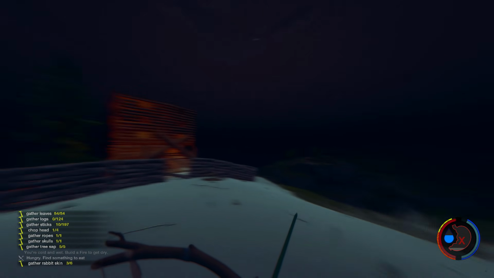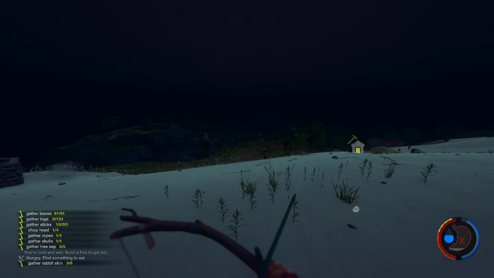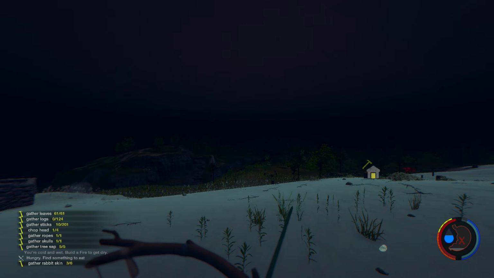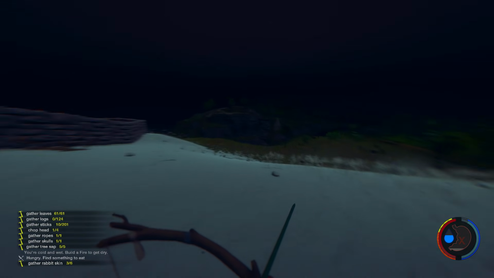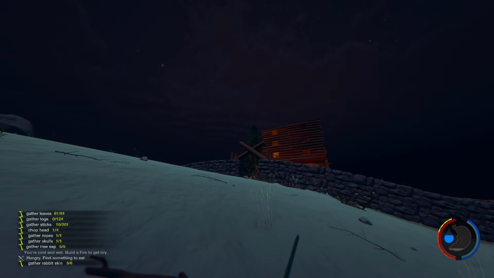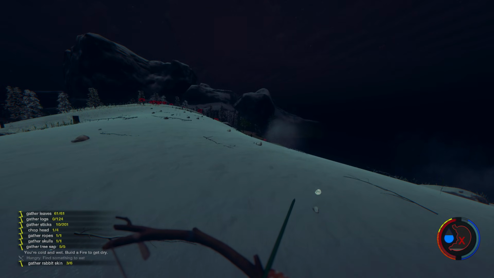But this goes hand in hand with what I was saying before. This area is totally alien to me, because I'm used to being in the thick of the forest, and this is kind of half in the snow biome and half not. I mean, it mainly is, but then all I've got to do is go down this area and then I'm out of the snow biome. It's weird, like the noises that I'm hearing as well.